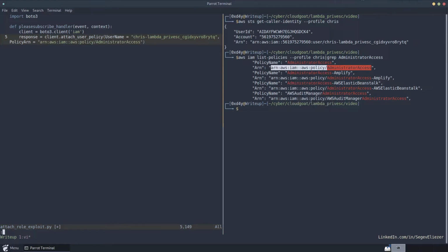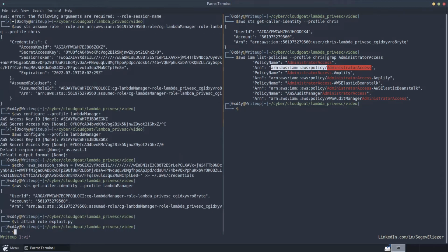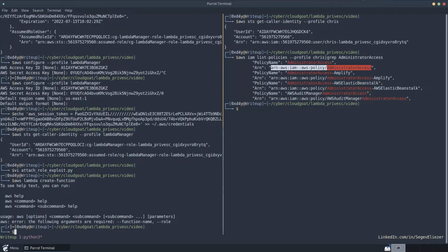And that's it. So now we have this Python script, and we can perform our function, which is aws lambda create-function. There's many different parameters that we need to input with this function, and we can see all of them with the help command.